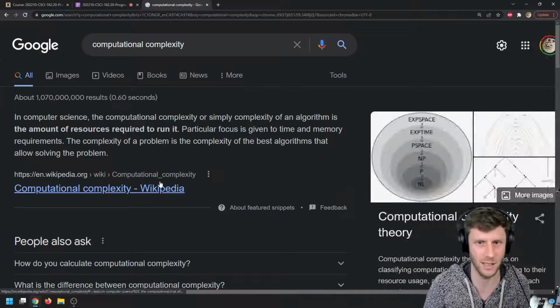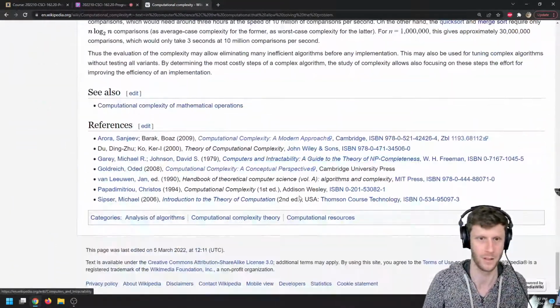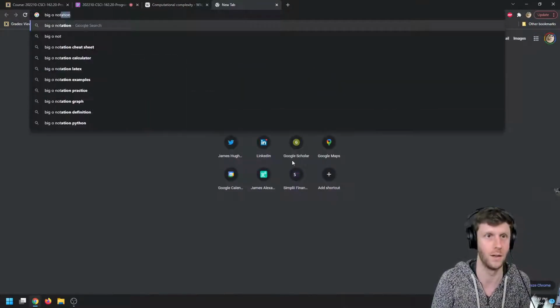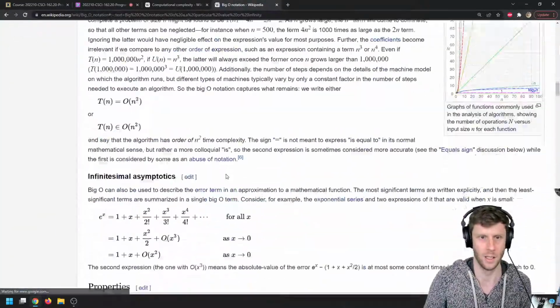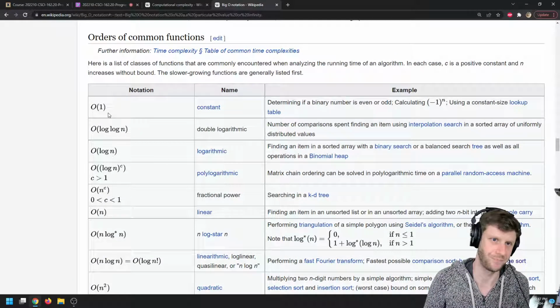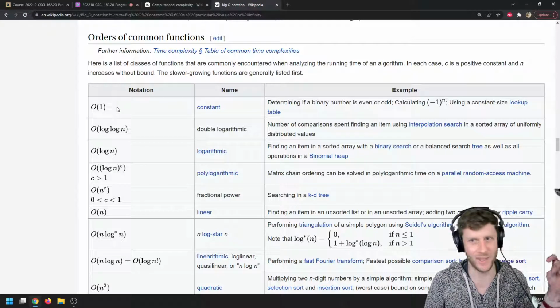Computational complexity. Let's see if I can find that little table. No, I guess big O notation. Okay, here we go. Constant time. This is ordered from awesome to absolutely horrible.